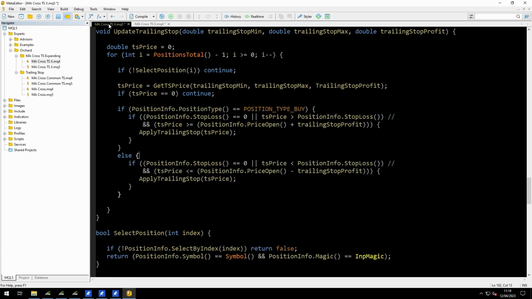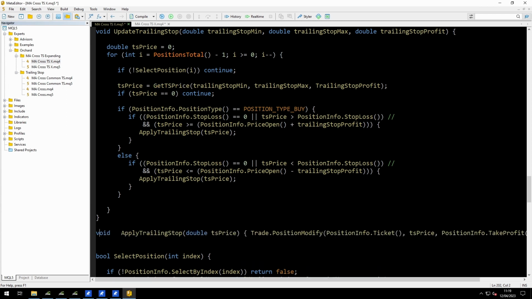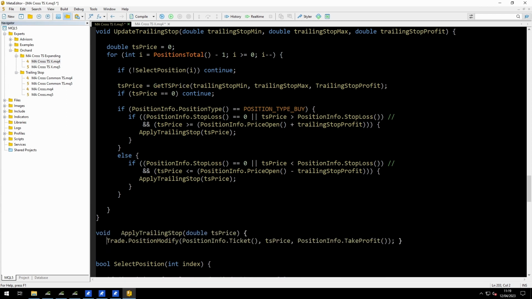So now back to MetaTrader 5, and I'll create this get TS price function and the apply trailing stop. I'll actually do apply trailing stop first because that's simple, and get trailing stop price has a little bit of calculation in it that I'll need to explain. So apply trailing stop.